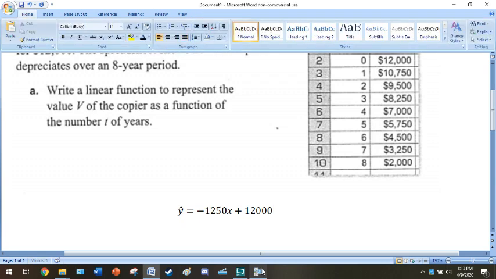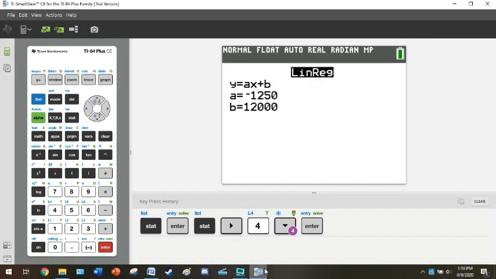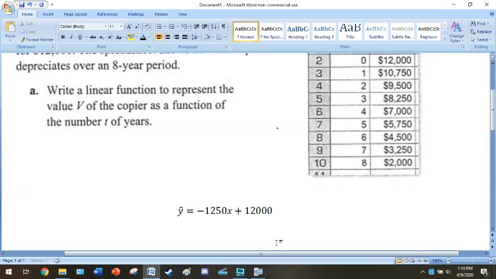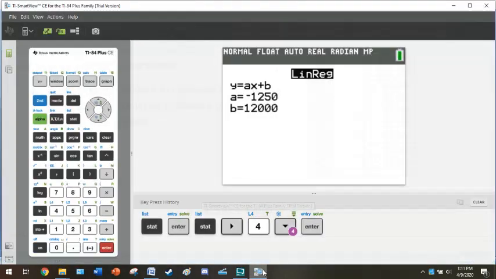Now, if your calculator is like mine and did not show R and R squared on this same menu, then you need to tune into this next step because I'm going to show you how to turn those on. If your calculator showed you R and R squared, you are all set. So if your calculator already gave you the value of R, the correlation coefficient for the sample, you are all set. You can turn the video off right now, and I will see you in the next one.